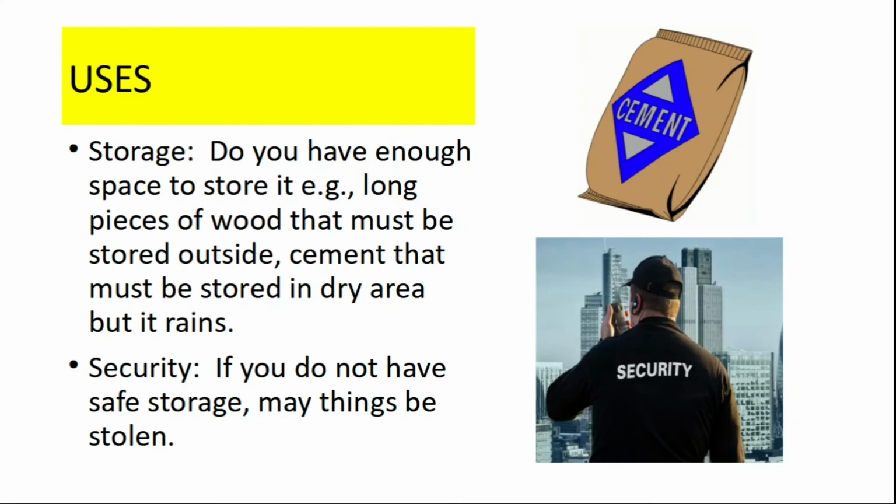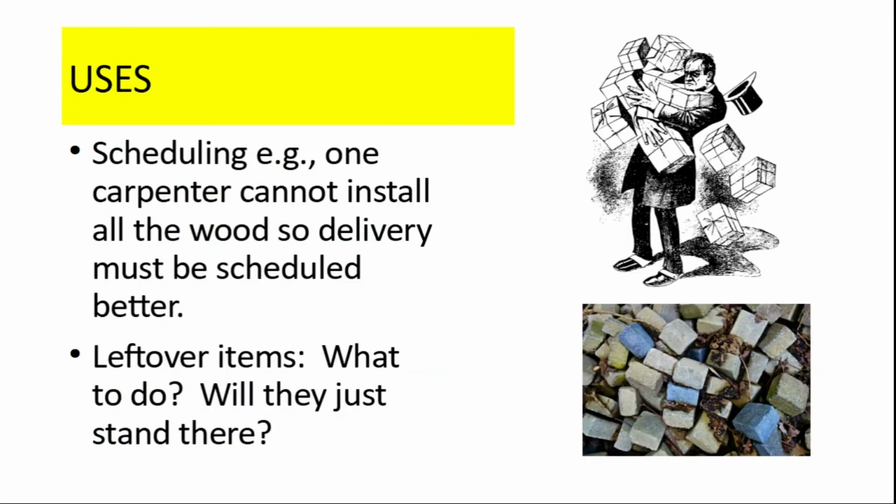Knowing the material label will also help you in terms of the storage. Do I have enough space to store these long pieces of wood? Or the cement outside, and the cement must be stored in a dry place. Do I have the cover, and suppose it will rain, take the rain into consideration. Then also in terms of security: if the items are too big and it must stand outside and I don't have safe storage, do I need extra security arrangements?